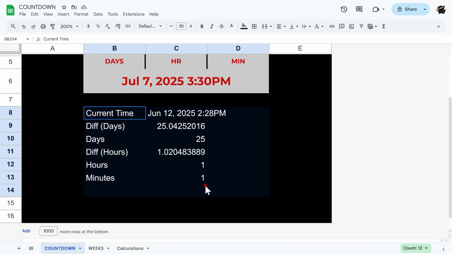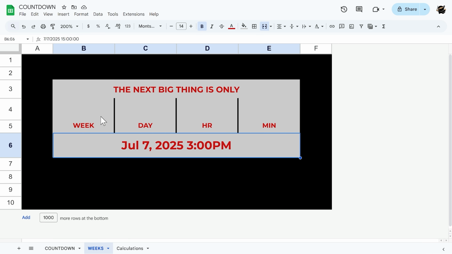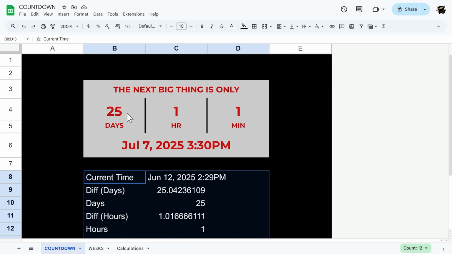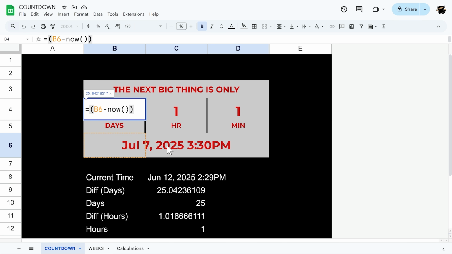So we don't necessarily need to display this on this tab. And I'm going to show you here in a minute with this weeks, how you can put it on a different tab if you want to do that way. But I'm going to show you how you can actually put this directly in the cells if you don't want to take up that extra space. So let's do that right here. So we can take this minus now, and then let's wrap these with parentheses. That's the only thing with this is you make sure to wrap with parentheses so it happens in the correct order. And then this will be round down.